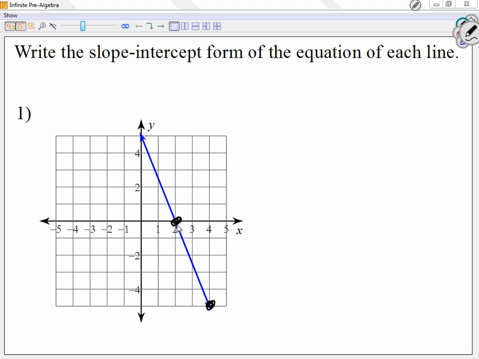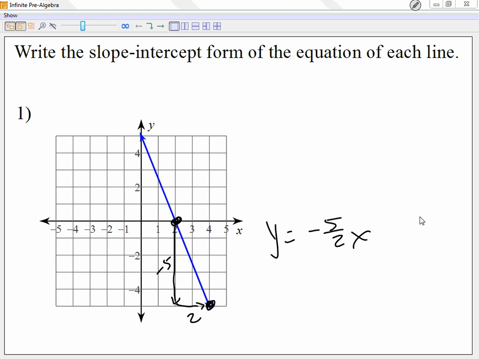Right, I'm using the points right where those lines intersect. If you notice from this point to the other, first I will have to go down 5. So let me put -5 because it's going down. And then I have to go 2 to the right, so it's +2. So my slope is -5/2 to begin with. So the equation of the line in slope-intercept form, since it has a slope first, I'm going to write this as y equals -5/2x. So there's my slope. And then there's a plus or minus a number at the end.